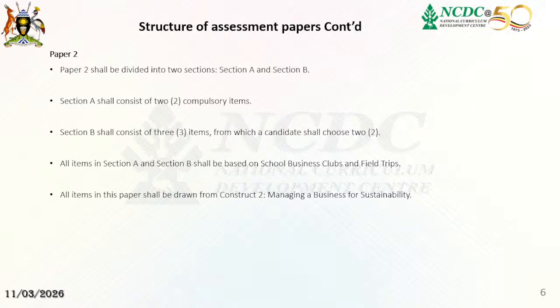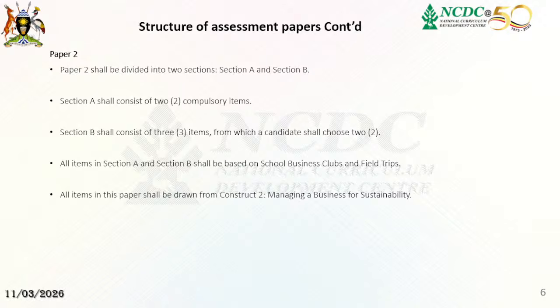We need to note, as teachers and other participants, that all items in section A and section B of paper 2 shall be based on school business clubs and field trips.